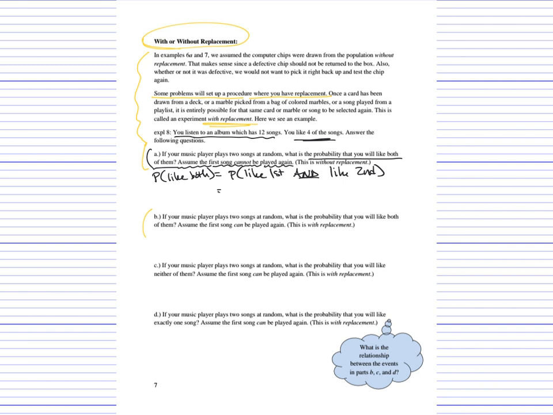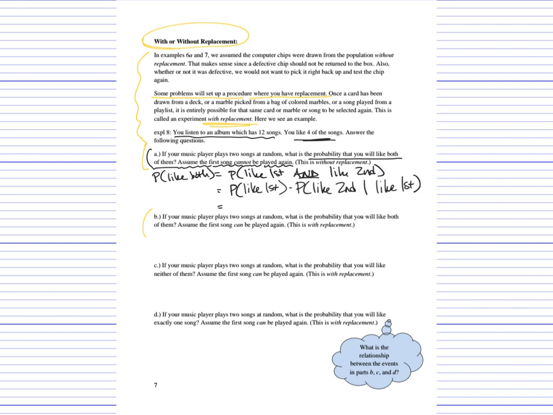So, what is this probability? Because the probabilities will change because you're not basically replacing this first song that you play back into the playlist in order to possibly be played again. You're going to have to assume conditional probability. Can you write down what this probability would be equal to using conditional probability? Pause me now and see if you can.